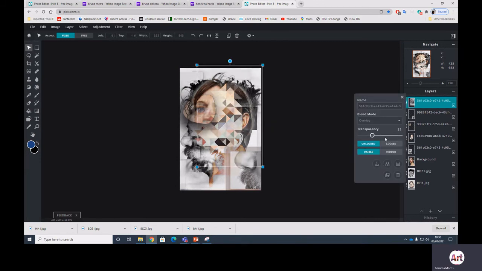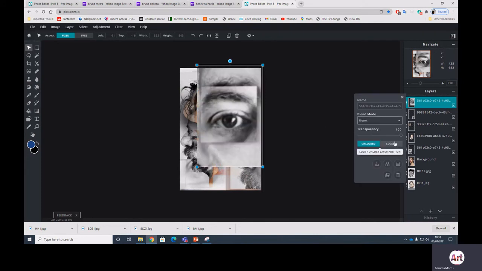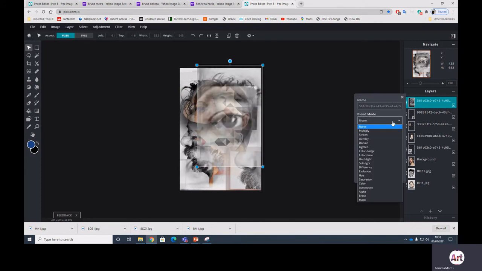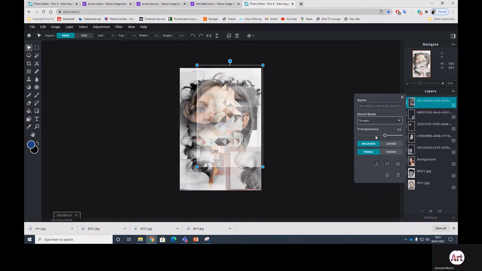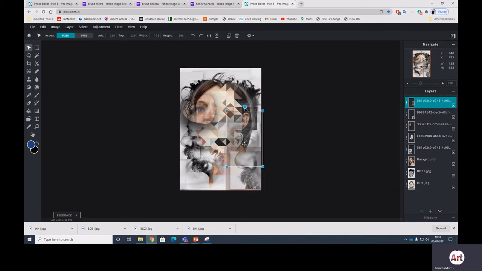It's quite transparent, and it's on overlay at the moment. You can see, I make that quite a transparent layer. Multiply, overlay, screen, and then just darken that down. Just have a play around with that. Okay, I'm trying not to fiddle too much. Let's see if I can place that over one of those sections in there.